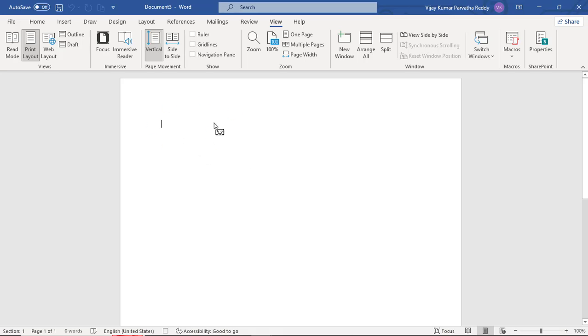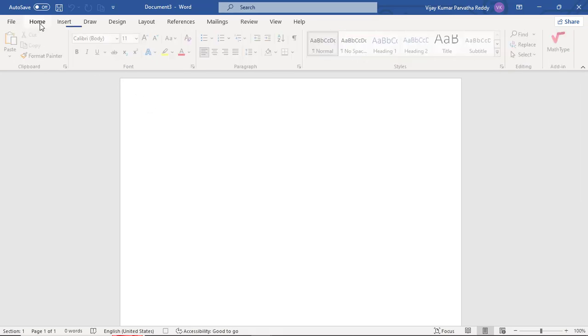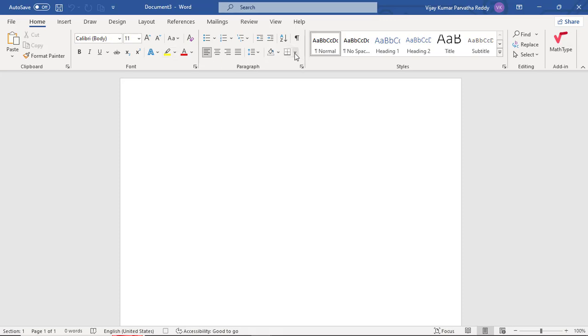See the mouse. Along with the mouse arrow, there is a recording cassette symbol. That means whatever actions you do in the document will now be recorded. I want borders for this page.